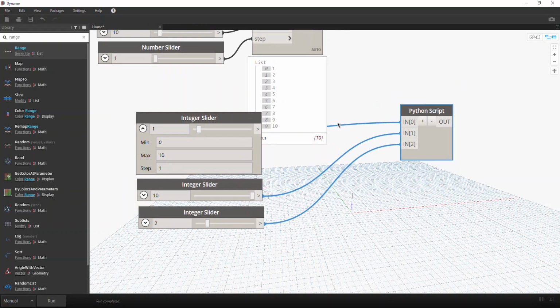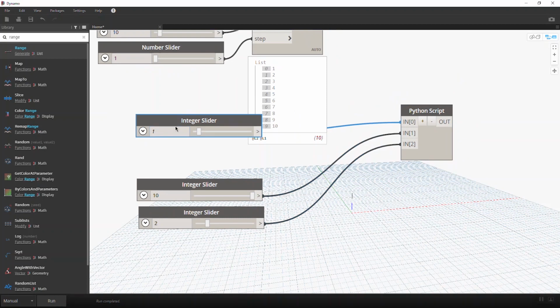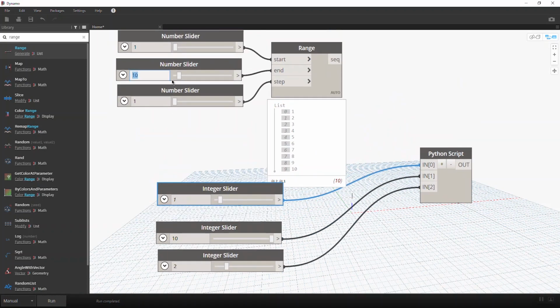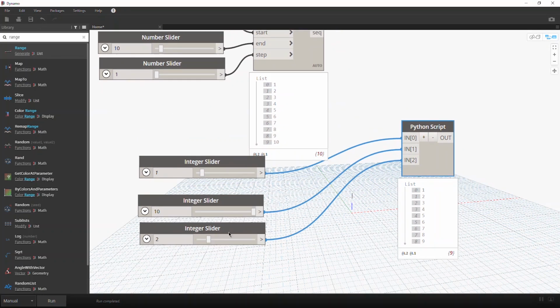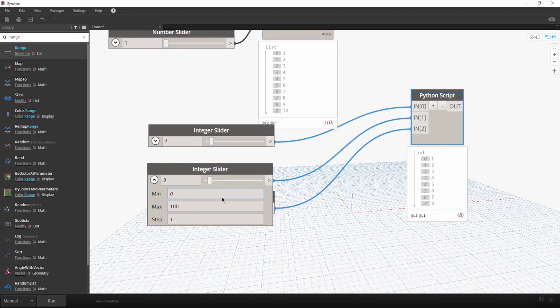And as you can see now, it's working because we are providing integer values and not float values. So this will be the real output. So if I change this one, we'll change the number of steps. Let's go with, let's say, 100, and then run. So let's see how it works.